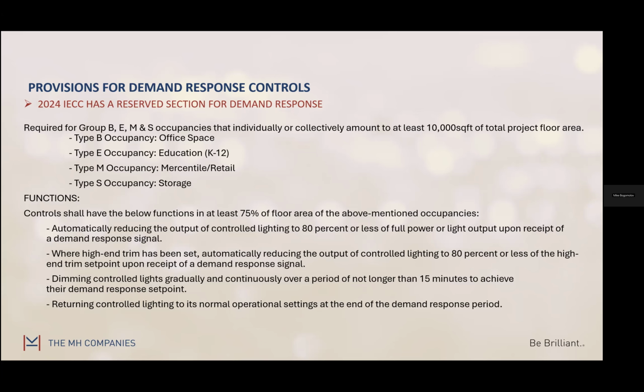And again, we're talking about having to fully network those lighting controls as well, because the way these demand response signals are intended to work is it comes in from one single point to a single location in the building, and then that needs to get transmitted to all the spaces that have all of these lighting controls in them, right? So that's going to drive networked lighting controls for these applications.